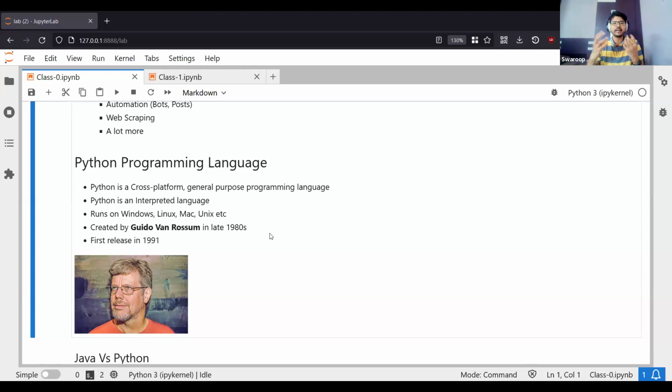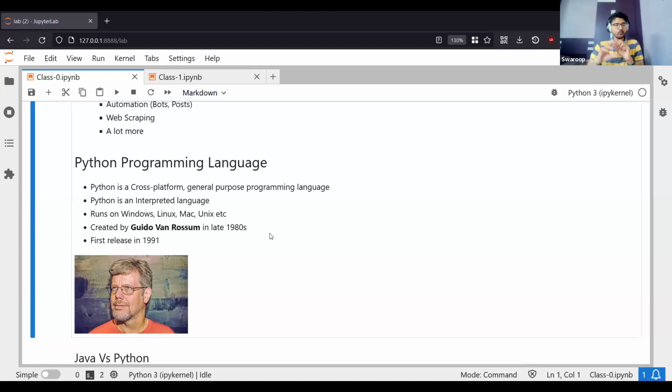Compilation is sort of like a translation layer, where you write your code in English, but that gets converted to a language that the computer can understand, right? So in other languages, you have this additional layer in the middle, which is called compilation. You write your code, but before you can run it, you have this compilation step in the middle.